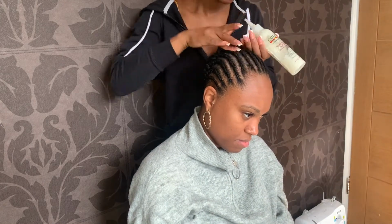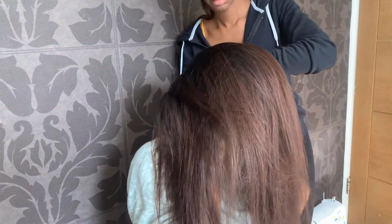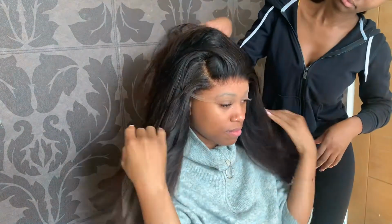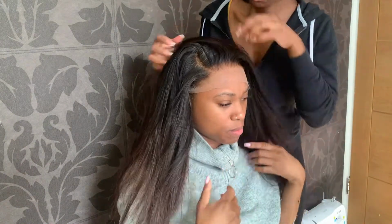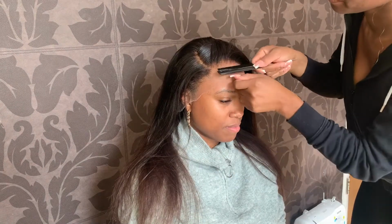In this video I'll be installing a HD lace wig that my client has provided. This is the unit that you see me putting on her head right now. There's not much to explain really, but I wanted you guys to see the process and how good it looks when it's a HD lace. Literally nothing was added, no tint, no makeup, no nothing.